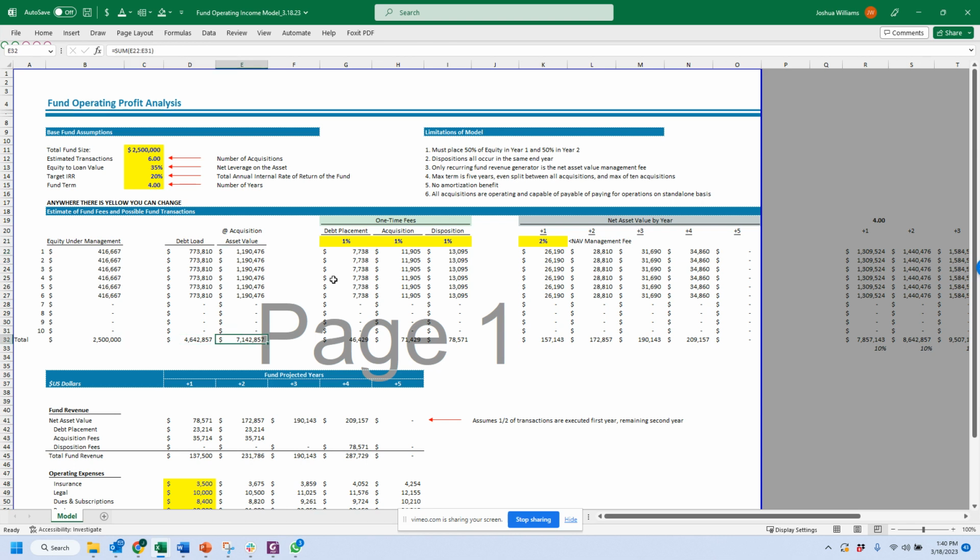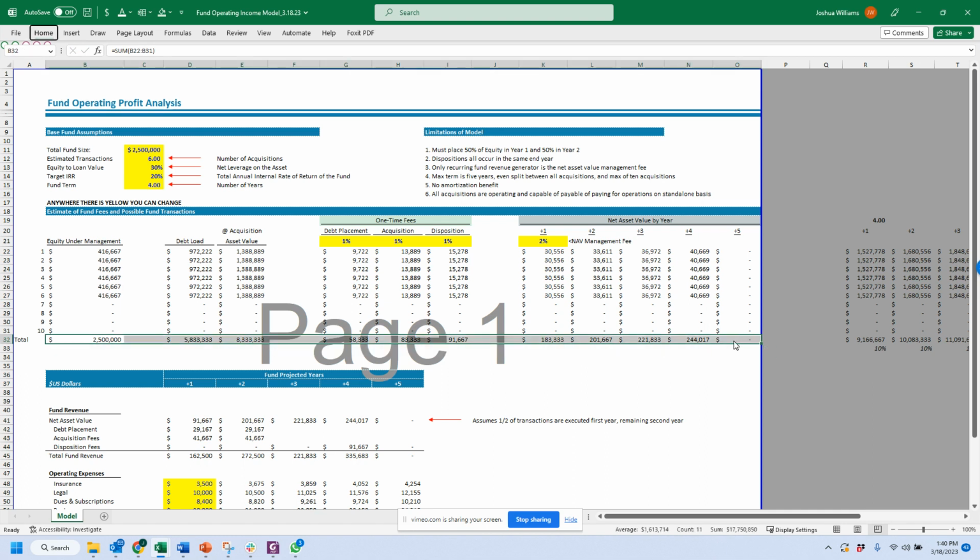Total across this entire fund, he's going to be able to acquire assets worth 7.2 or 7.1 million. If you change your equity leverage, say to 30, then this number is going to change as well.